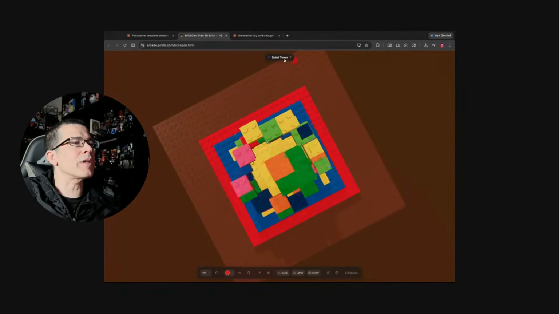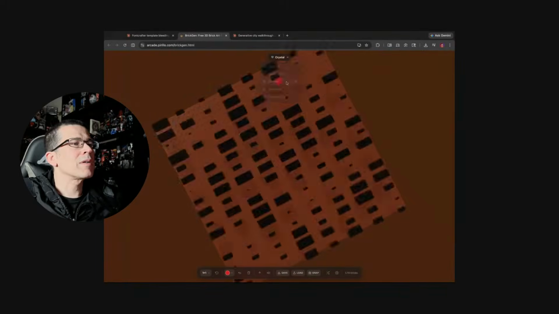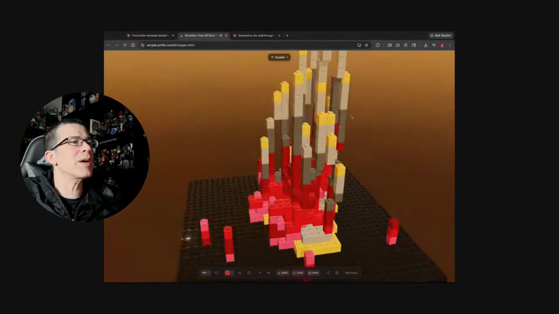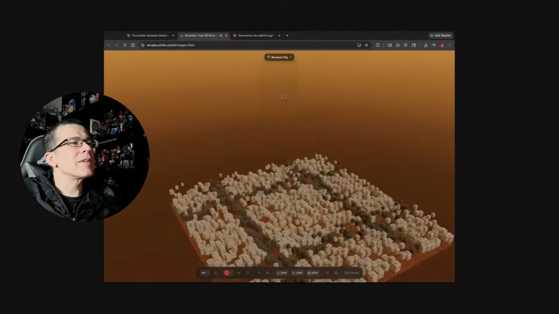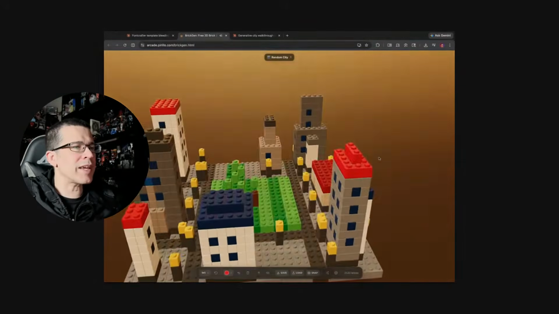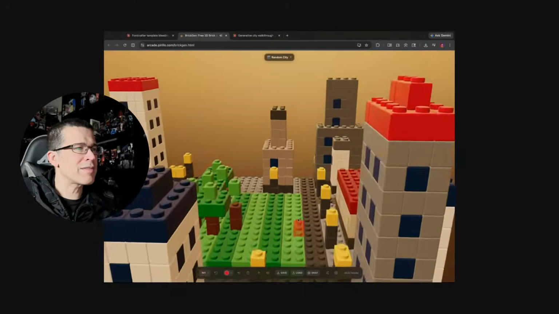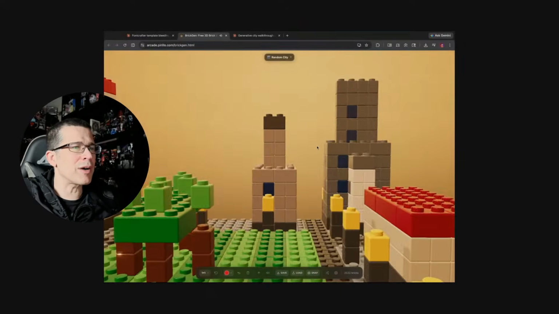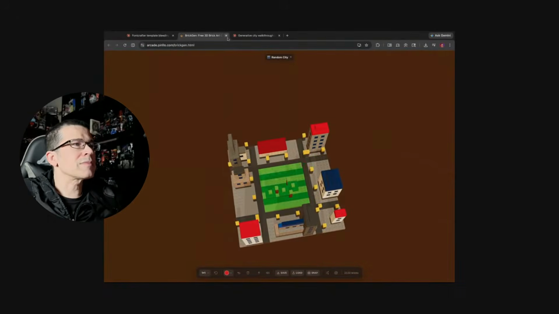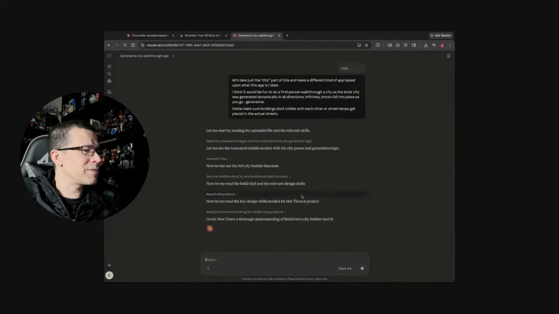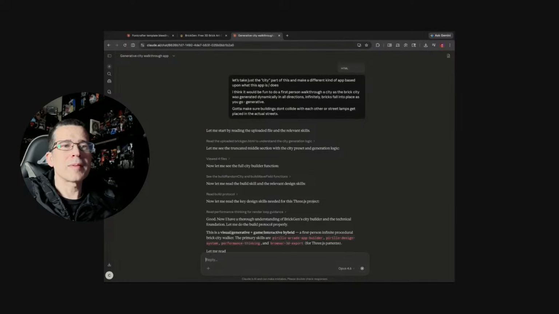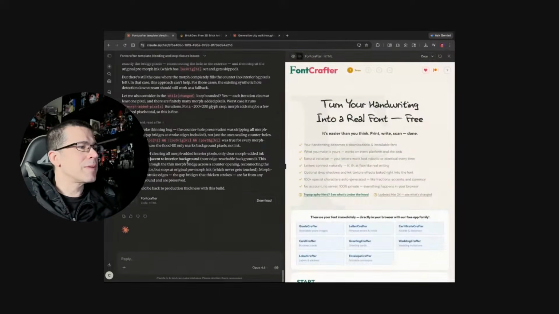Spiral tower is a little weird, but it does work. Crystals were... I know what it was going for, and it didn't quite do what I wanted it to do, but it's okay. It just gives people some starting points. So what I'm going to try to do is a first person walking through the city, and the city kind of falls into place as you go. Let's see if it can do it.